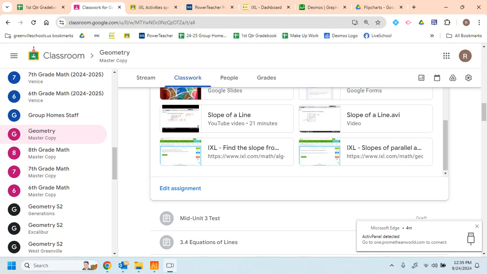In this lesson, we're going to talk about classifying triangles by their angle measure and also by the length of their sides. So an acute triangle has three acute angles. A right triangle has one right angle. An obtuse triangle has one obtuse angle. And an equiangular triangle has three congruent angles, or three angles that are the same. Remember that congruent means the same, okay?